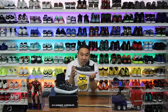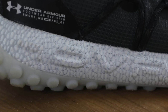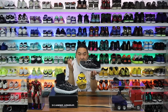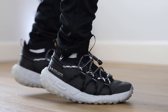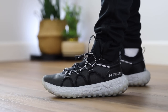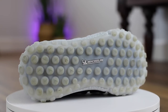Getting to the midsole and outsole — this is where the shoe shines even brighter than the upper. The midsole has Hover technology: it's like a molded foam midsole with their proprietary Hover foam, and there's actually a mesh material embedded inside the midsole. It's fun to squish the midsole with your hand and feel the give. I wore these out and about — stepping over bark dust at the playground with my daughter — and the midsole is thick enough that it absorbs the impact of giant bark chips underfoot. You have the Michelin rubber with crazy lugs on the bottom, so you definitely have that bike tire traction feel. Very good traction from what I could tell.